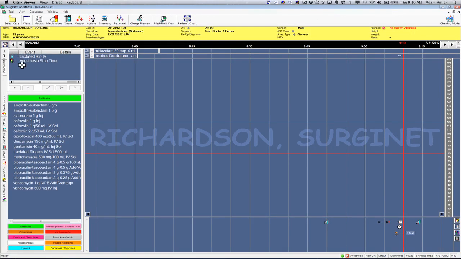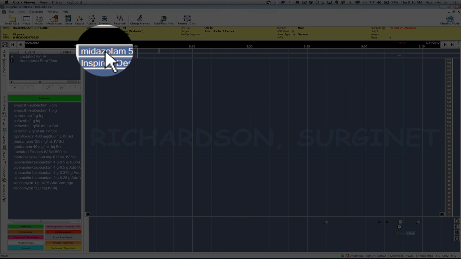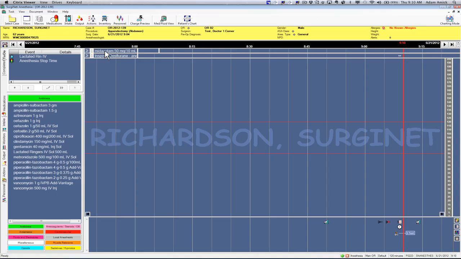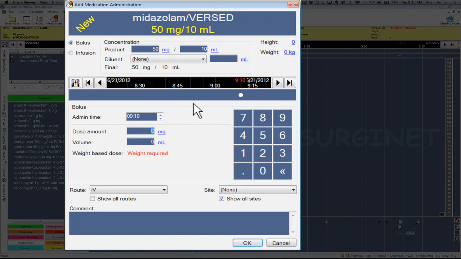When documenting a med, when the macro executed, midazolam was added to the document. However, additional detail around the administration needs to be completed. In the document grid, double-click on midazolam. Enter the appropriate dosage.